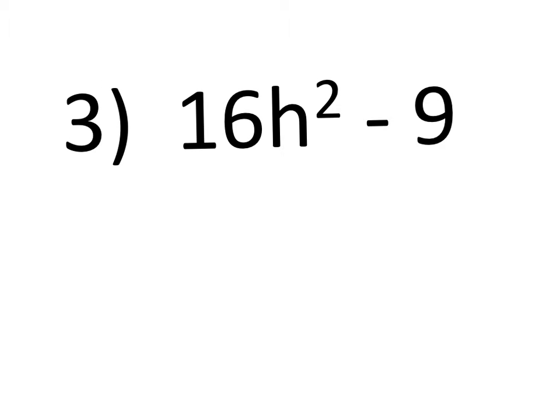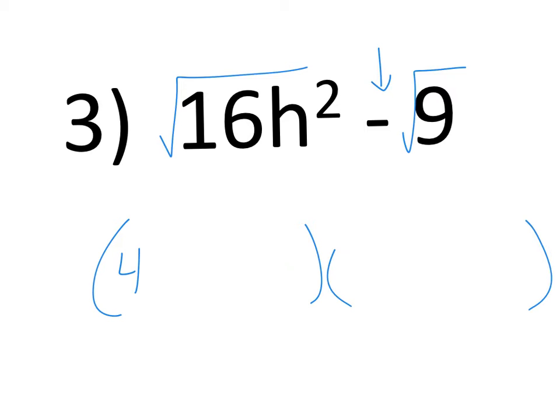Okay, so now I'm looking at this guy right here. Again, I'm going to square root. I have a minus, and can I square root? And the answer is yes to all that. Fabulous. So the square root of 16 is 4. Okay, and then h squared breaks to h and h. I have a plus and a minus, and then the square root of 9 is 3 and 3. And keep in mind, again, you can check it if you need to.